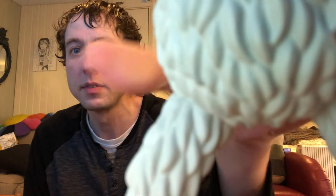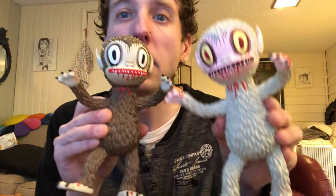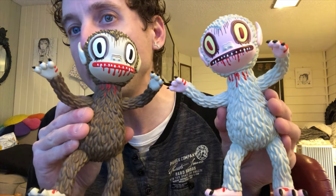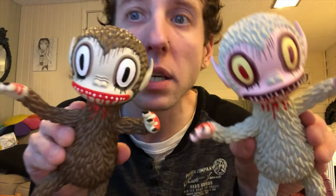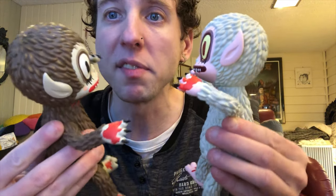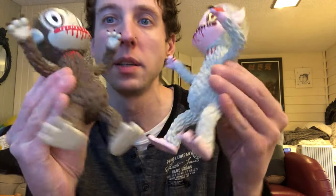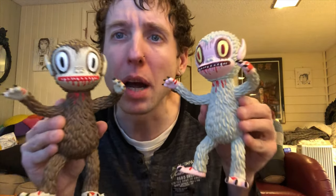Bam! And this is the other one. 2 out of 3. I can't wait to get the all black with white with blood on it. That looks pretty sick. Gary Baseman is a very awesome artist. I really love these characters. Maybe I should have picked up the gold metallic. What do you think? Pretty stupid that I didn't? Probably.